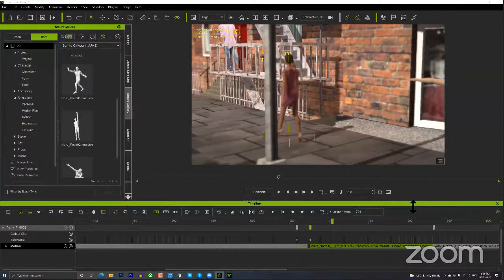Pete mentions here, it would be a great help if iClone would show the animation preview for a motion file like in ActorCore. Any talk of that being changed? I would assume that you're talking about showing a little preview of the motion in the Smart Gallery, maybe. I haven't heard anything about that. This is actually the first time I've heard of a request for that feature, but I think it is a pretty interesting feature that you're mentioning there.